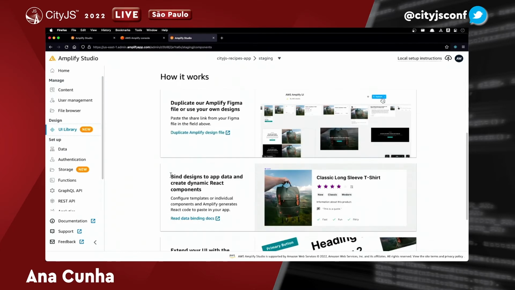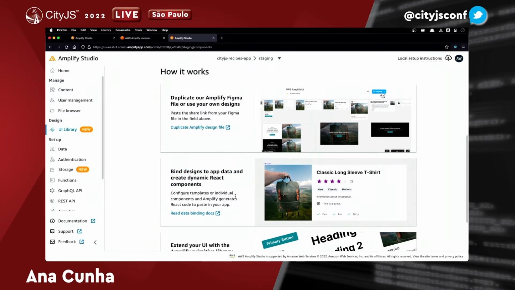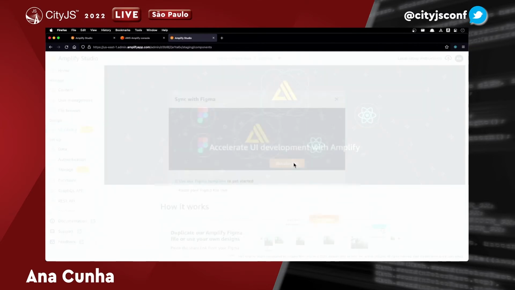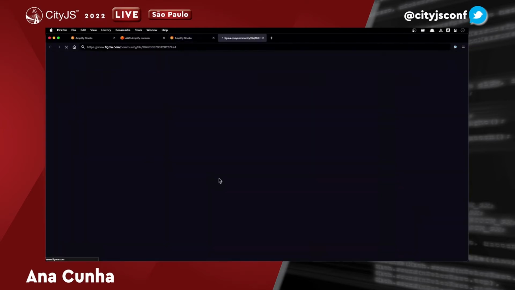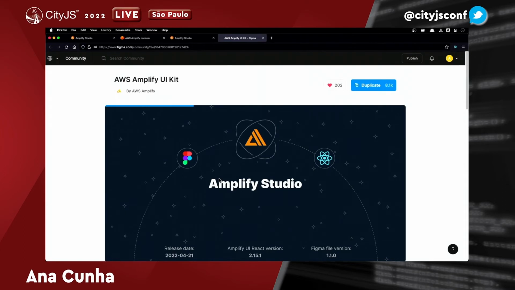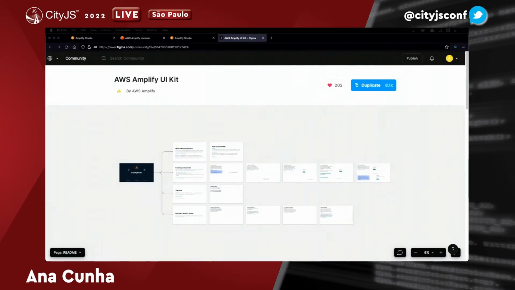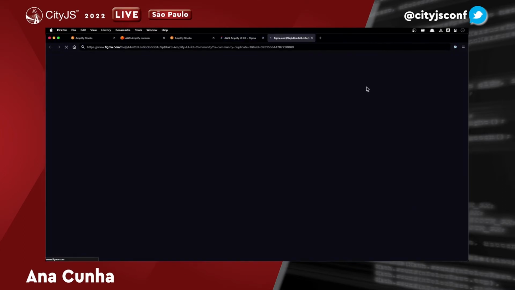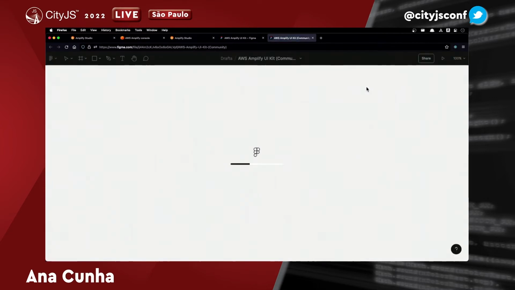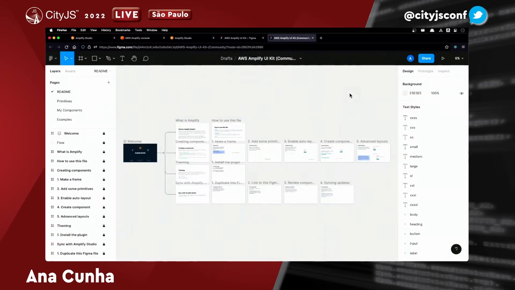It's super cool to have this interface for developers and designers. And we have a template that you can duplicate and work from there. So duplicate the template.